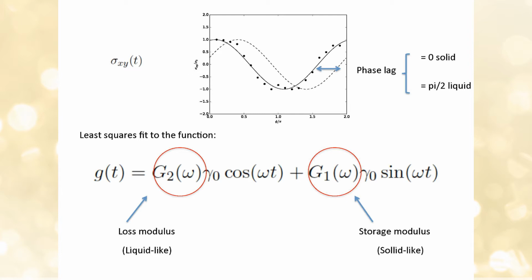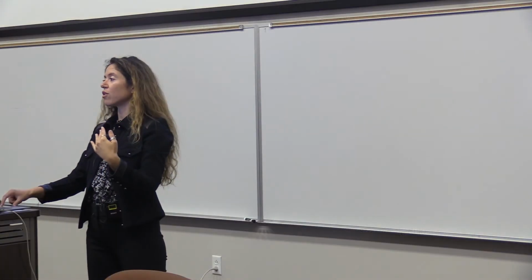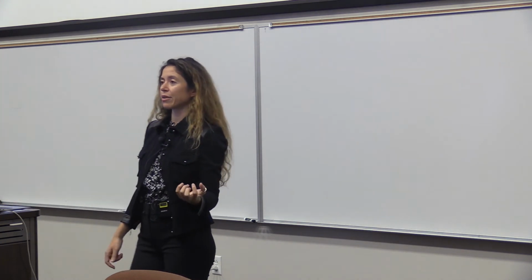Now what happens is, as I said, the deformation we do is sinusoidal, almost like this. But what you will see is that the stress doesn't follow exactly the sinusoidal. It has a phase lag. If the phase lag is 0, your material would be a solid. And if the phase lag was pi/2, that would be more representative of a liquid.